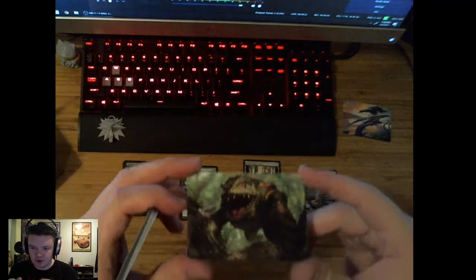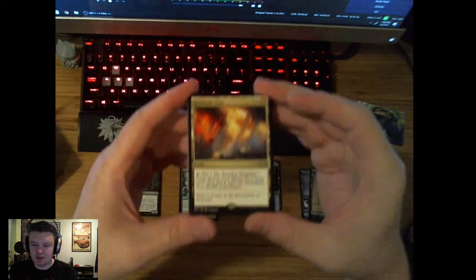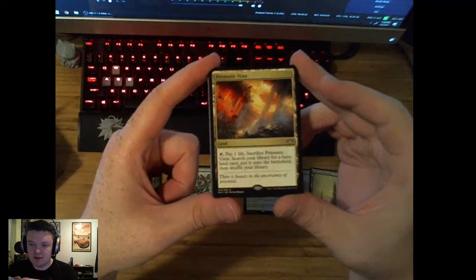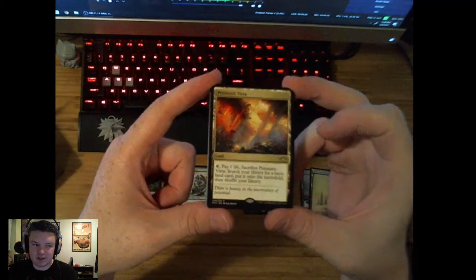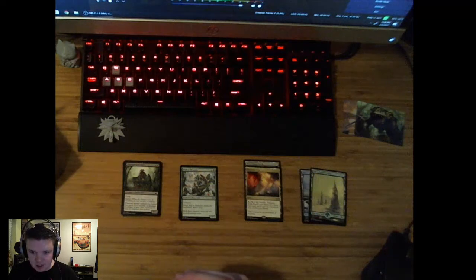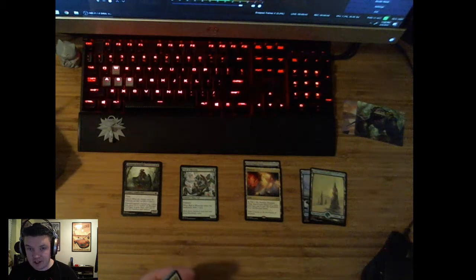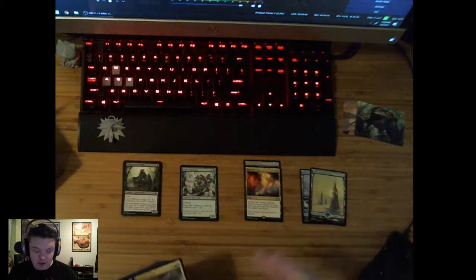Excavating Anurid. Very cool. Snow-covered forest. And our prismatic vista, starting with lands. I don't hate that. So this is basically a fetch land for basics. So not quite up there as the normal fetch lands might be, but fetching lands is deck thinning and mana improvement. Totally worth it.